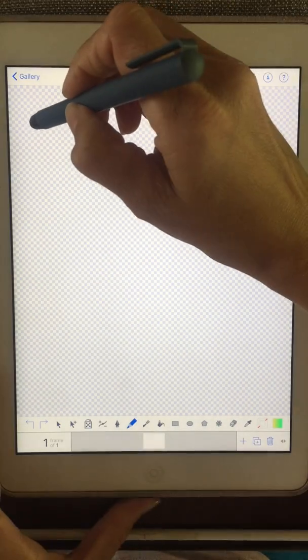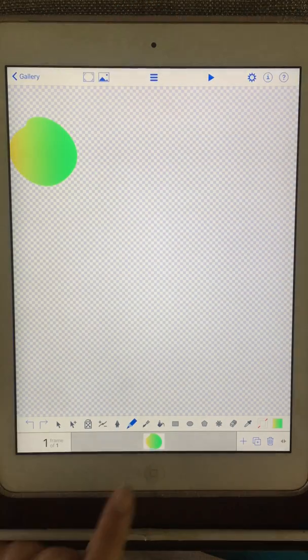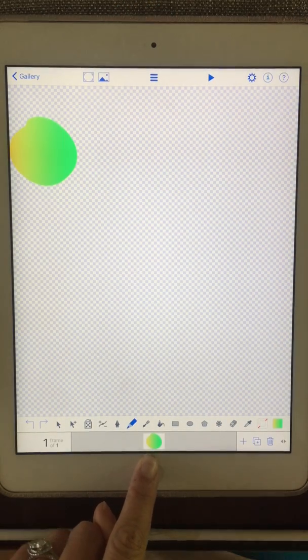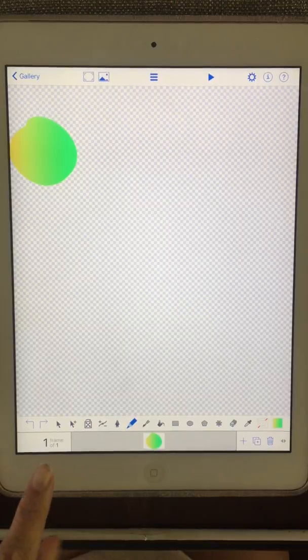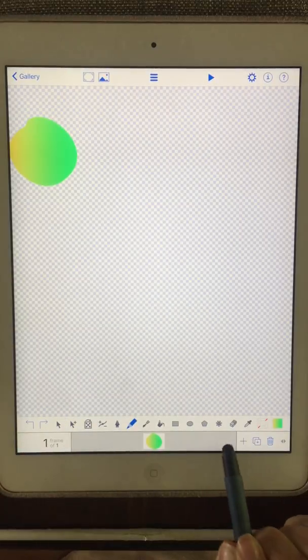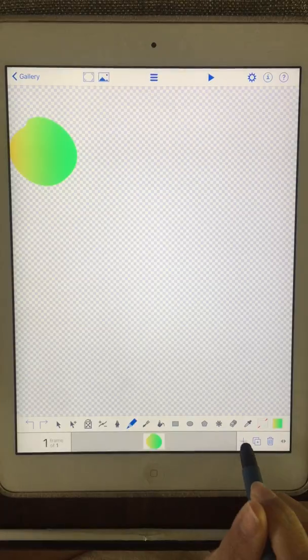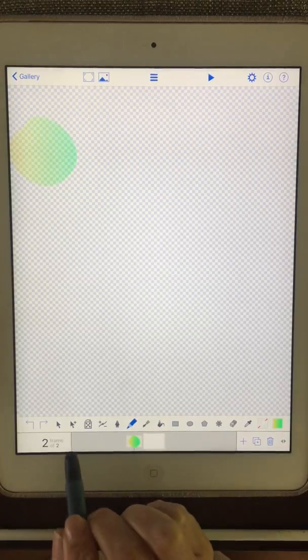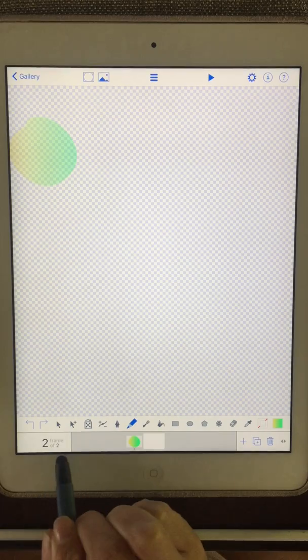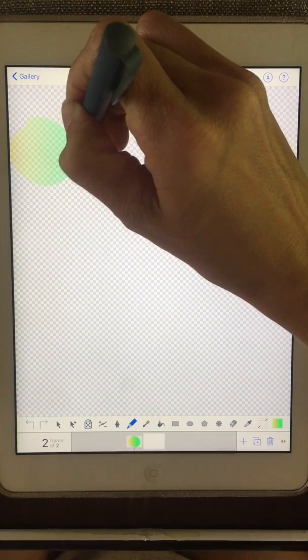Okay, so I'm gonna start with step number 1 with that first circle. So I'm gonna do that right here. And that is frame 1. So frame 1 of 1, you can see that down at the bottom right here. And I'm gonna add in a new frame for every single time I want the circle to look like it's moving. So I'm gonna tap down here on this plus sign, and you can see it says second frame of 2. So we can see the overlay right here, and I'm gonna keep drawing.